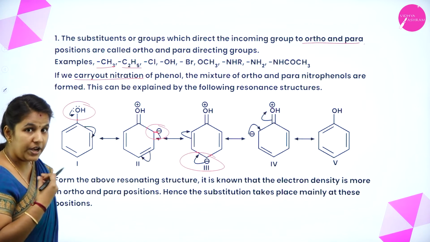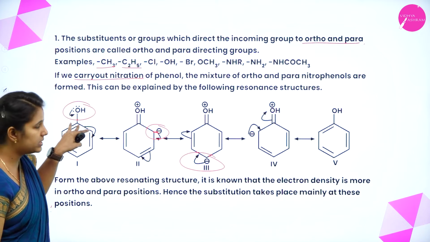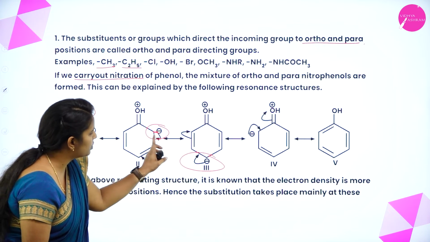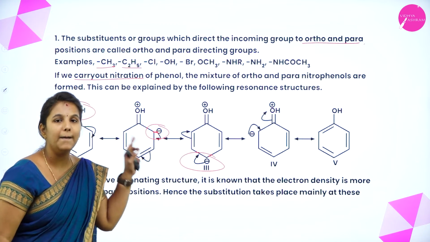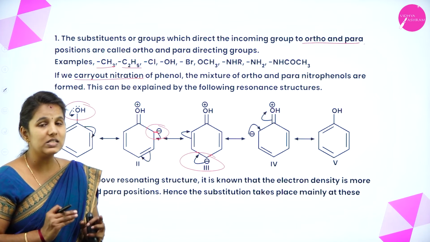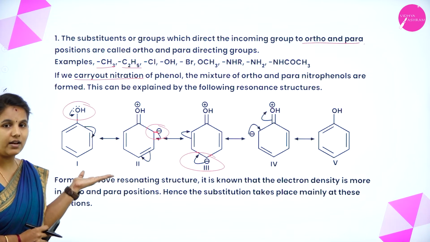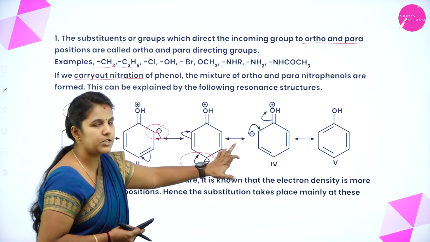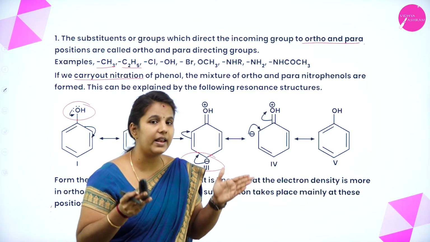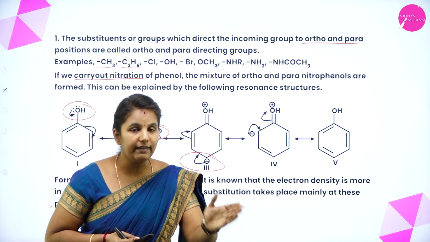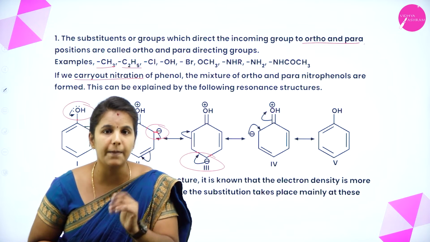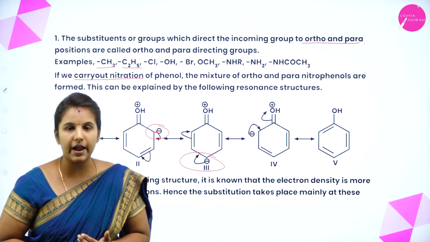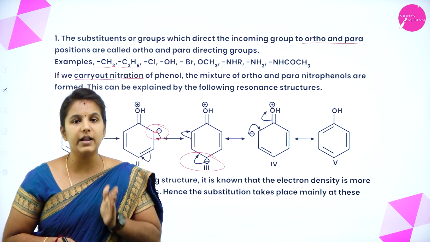para, the substituent group, if it is already there in the benzene ring, directs the incoming groups to attack only the ortho and para positions. That is why I have considered the nitration of phenol. So you can understand that the ortho and para carbon atoms have the negative charge. This negatively charged carbon atom at the ortho and para positions can attract the electrophile from outside, which goes and occupies the ortho and para positions.